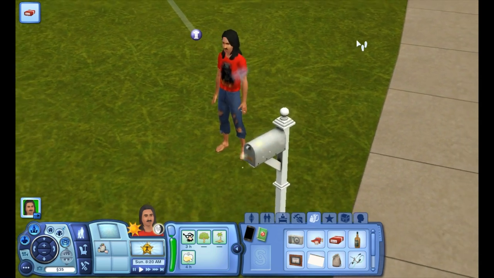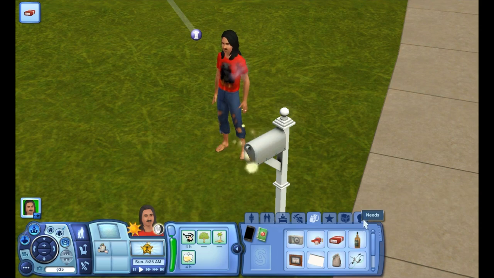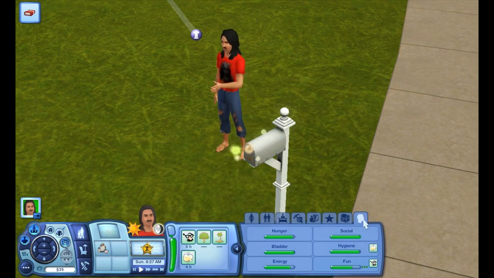So, he's going to be hooked on cigarettes. As we can see, we've also got a whiskey bottle in here. And this is, again, because of a mod that I have in the game. They disguise some of the nectar bottles into whiskey and wine bottles and champagne bottles and vodka bottles. So he's going to have a bit of a drinking and a smoking issue.